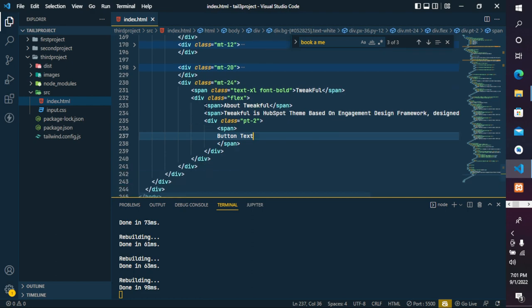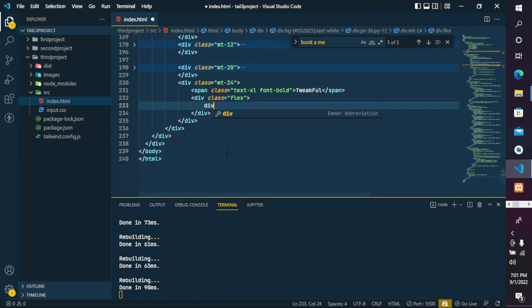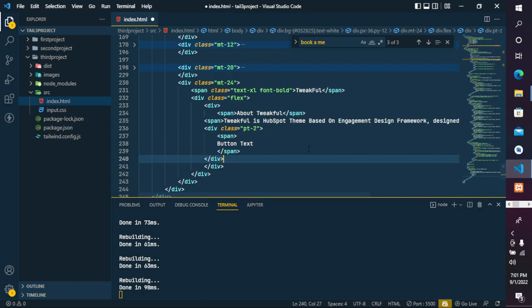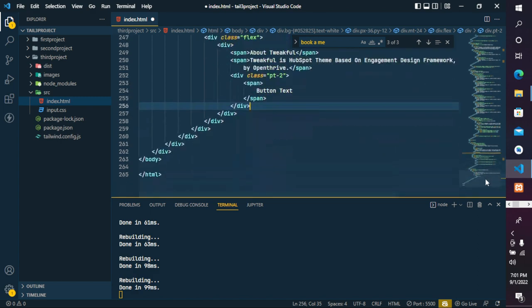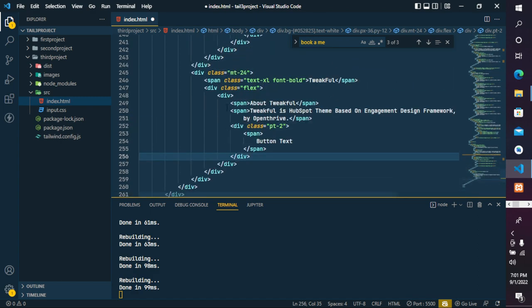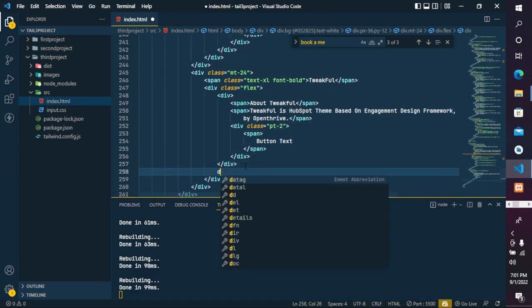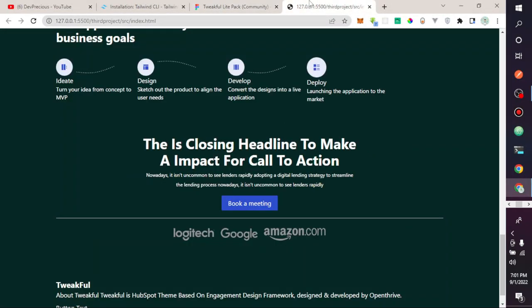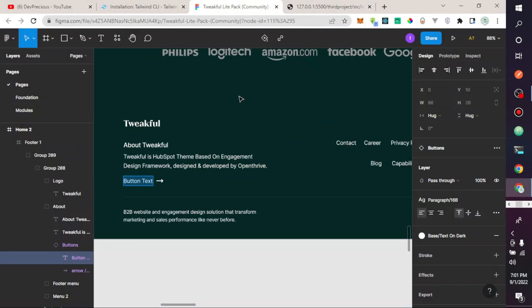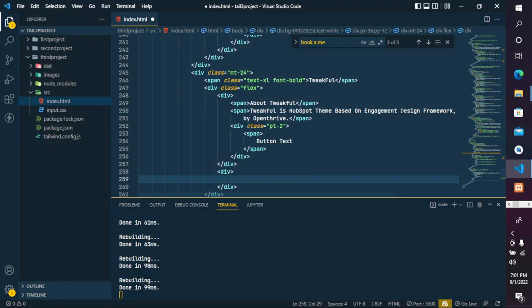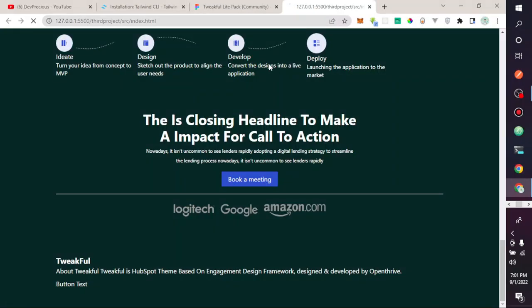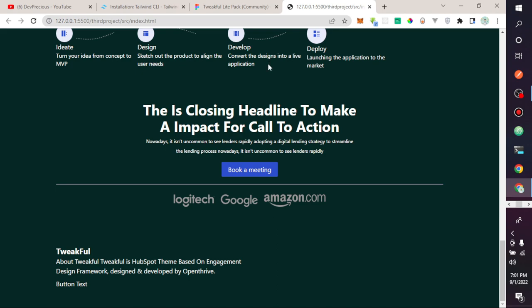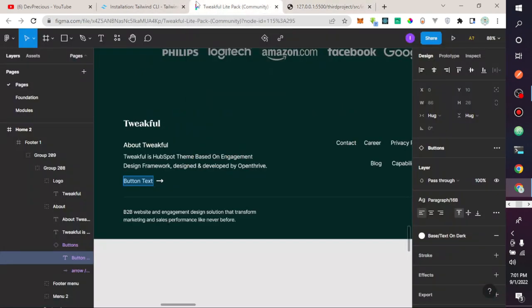Okay, so initially we are supposed to cut this. We have to format this, right? So we have button text right here. So we have another div in this space. So let's first take a look at this. So this is what we have now. I'm going to cut this by engagement. Let's just use BR in this case. Engagement and yeah. All right. Seems okay.